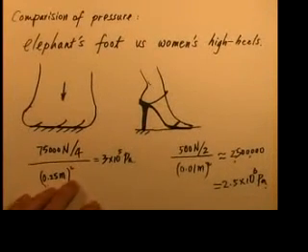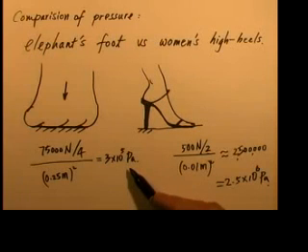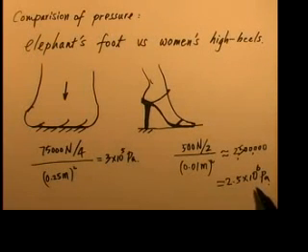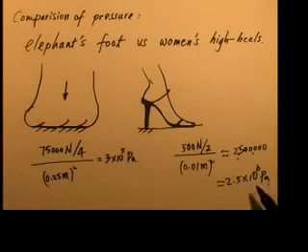All right, we compare the pressure produced by the foot of an elephant and by the heel of a woman. You can tell, this is nearly 8 times as much as the pressure produced by an elephant foot. So it is not just the force that matters, it's also the concentration of the force. The high heel having such a small contact area with the ground produces a tremendous amount of pressure, 8 times that produced by an elephant, and so it can really hurt.